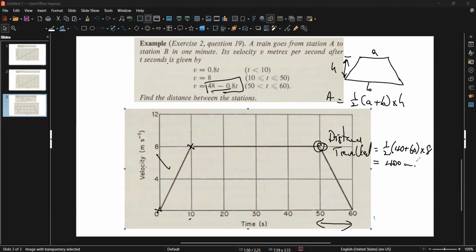Alternatively, if you have trouble with this formula and say, I'm not able with all this trapezium story, you could take this thing in pieces. Isn't this a triangle? Find the area of the triangle. Then this is a rectangle. Find the area of that rectangle. And then there's another triangle, and you can find its area. You add all of them up, and you will see you get the same 400.